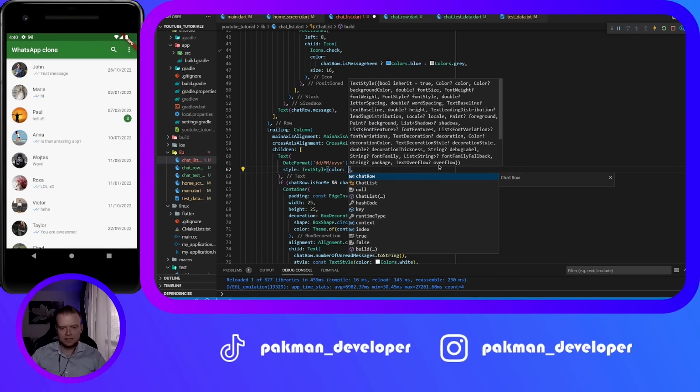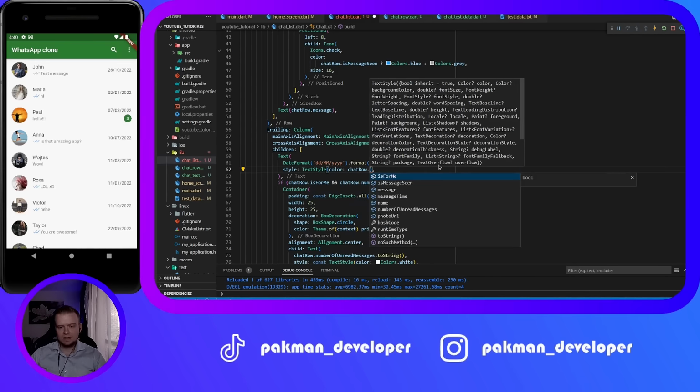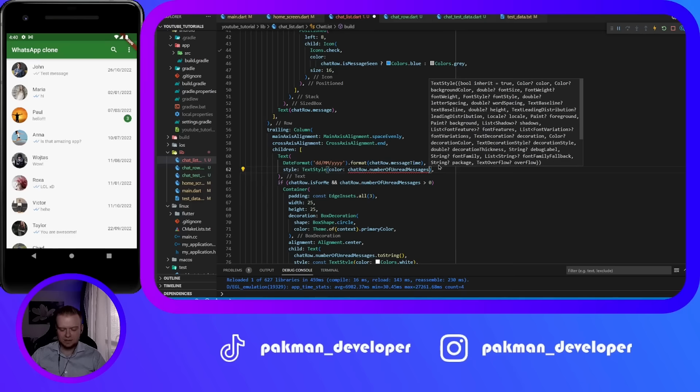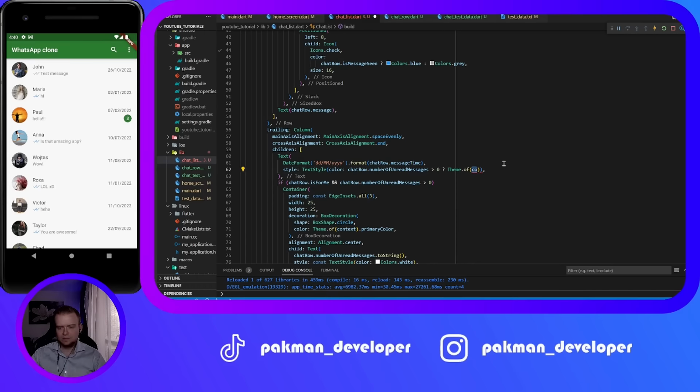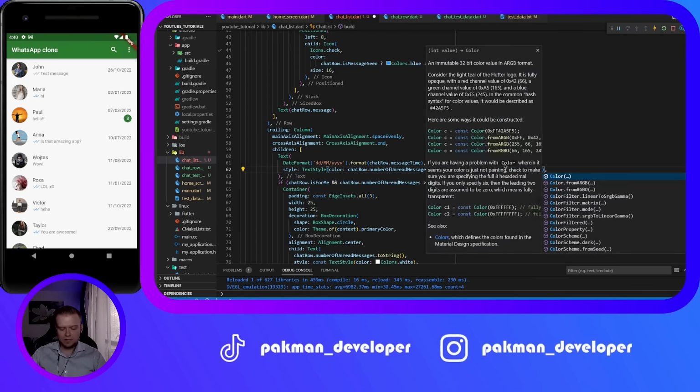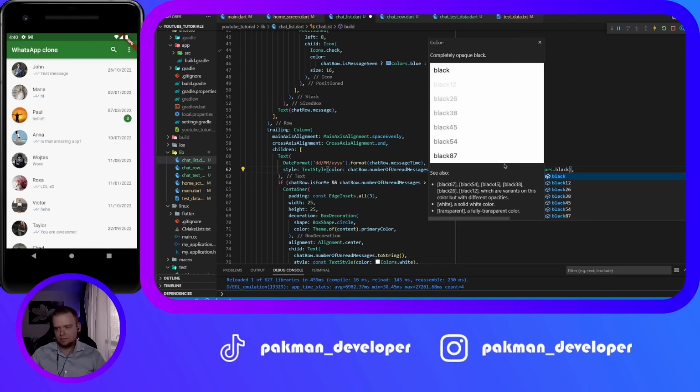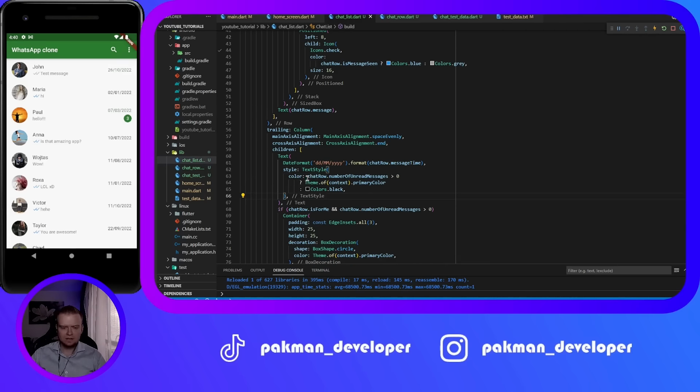And now let's check if the number of unread messages is more than 0, then let it be theme of context dot primary color, and otherwise let it be Colors.black. Also, we need to check as well if the message is for us.